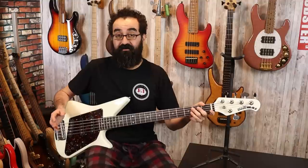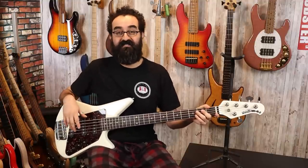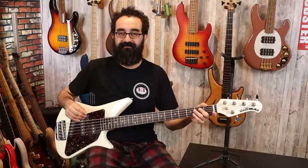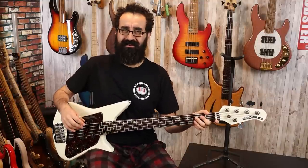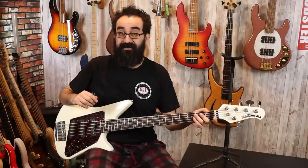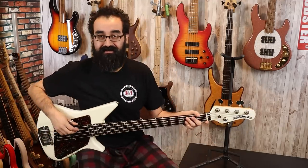There is a ghost coil in play, as there is absolutely zero single coil hum whatsoever in any of these settings. This is an absolutely silent bass that just sounds great. That kind of sounds weird out of context. It's a silent bass that just sounds great. How does it make a sound if it's silent? Anyways.